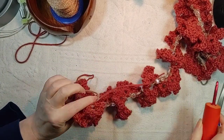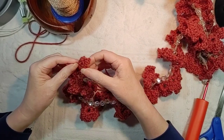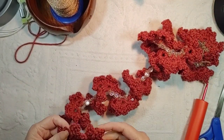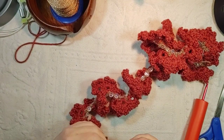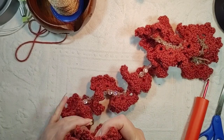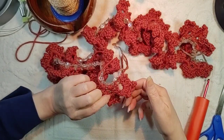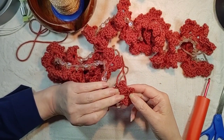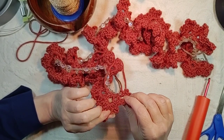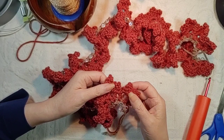Okay. All right, so there it is. It's starting to really take shape. So I'm not going to go to the beginning again. I'm going to go to the back of this. And you can tell when you're on the back side of crochet because the tops of the stitches curl towards the front. So when you go to the back, okay?